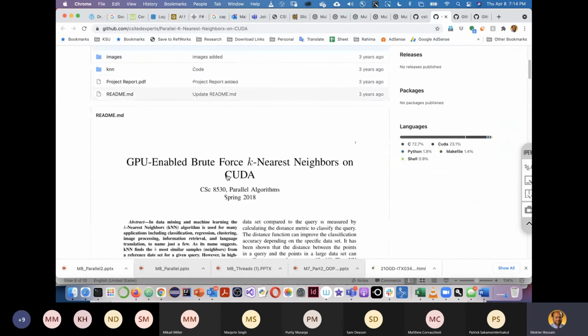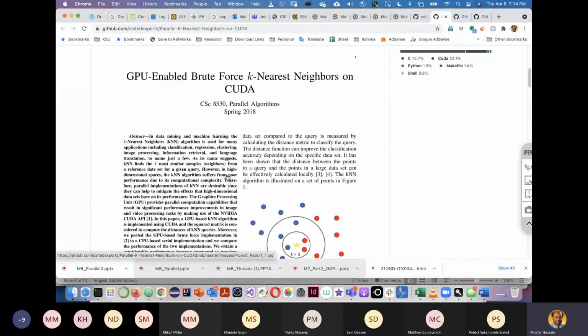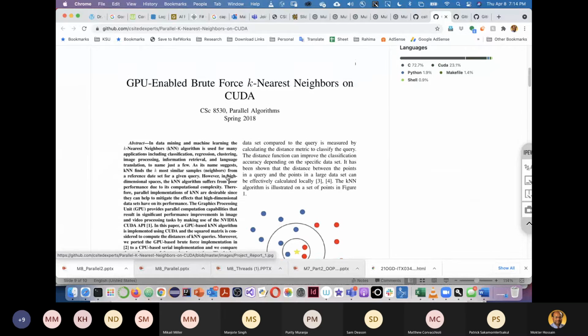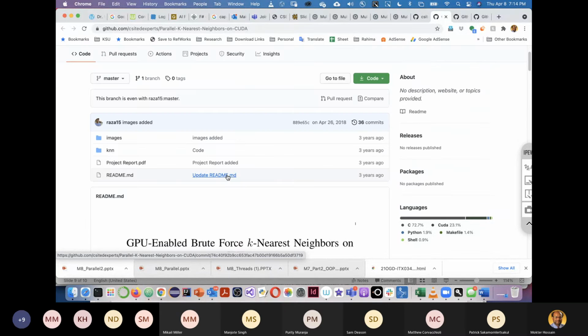I have some programs and results that we did for parallel processing.